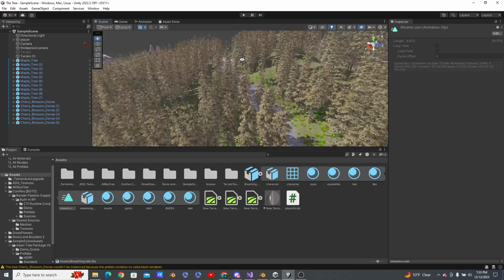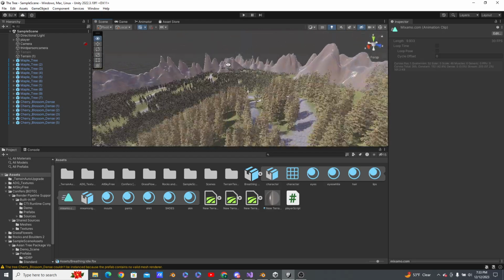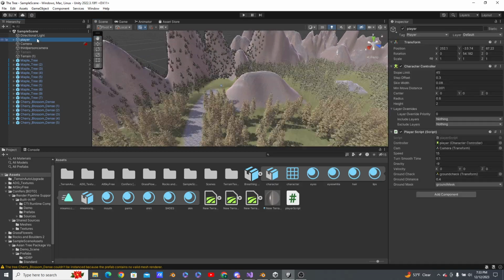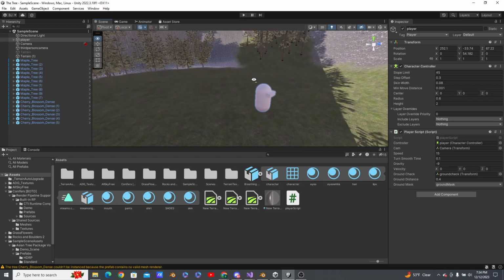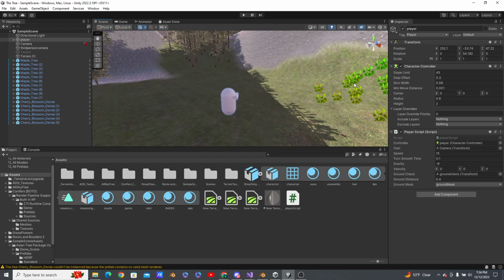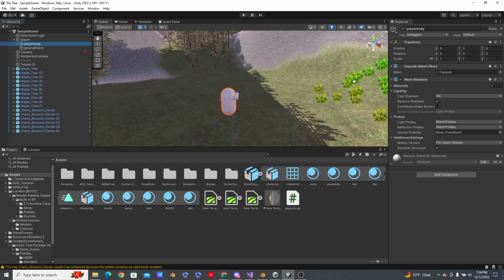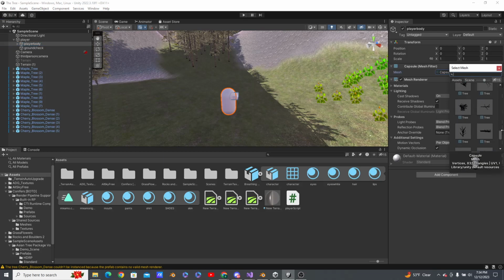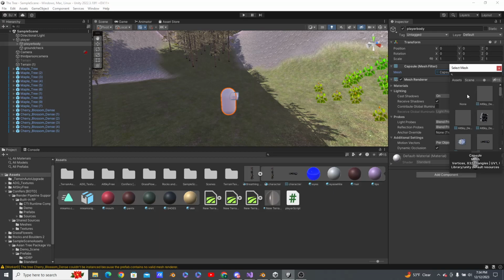All right. Let's head on over to our character. Right now, I have it in player body. And we are going to switch this to none.